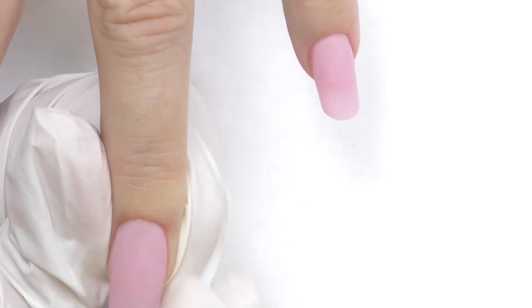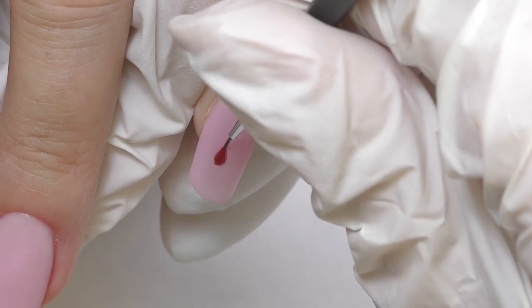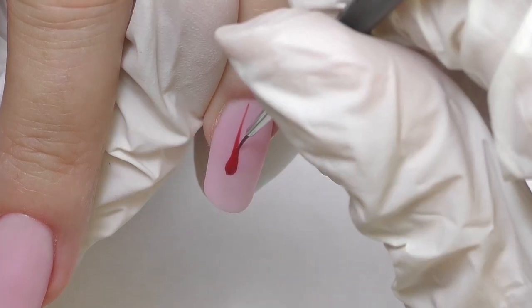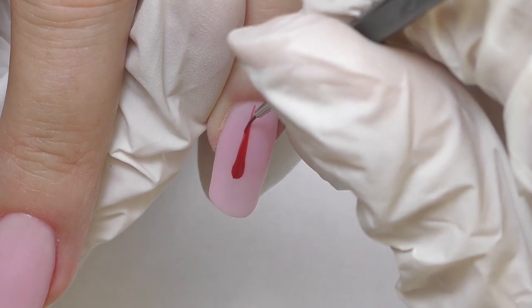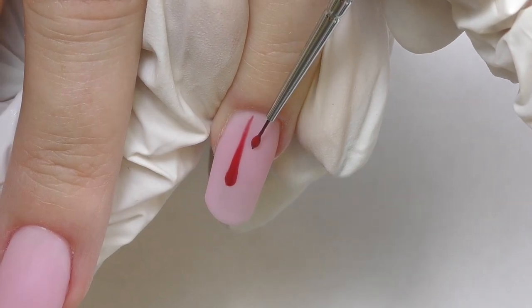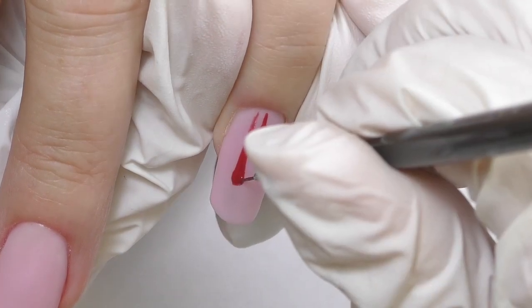After curing, I need to remove the sticky layer from the matte topcoat. Do not forget that you are not supposed to touch the skin with a sticky layer. Now let's do the design. Take a large drop on the tip of the brush and just leave it as a circle on the nail and then stretch a line out of it. Creating these drips is really fun because the key is you need to take a really large drop on the tip of your brush — it will basically do everything for you. If you take a small amount of gel polish, it might not work. By the way, I'm using regular gel polishes, but you can also use gel paint or regular paints.